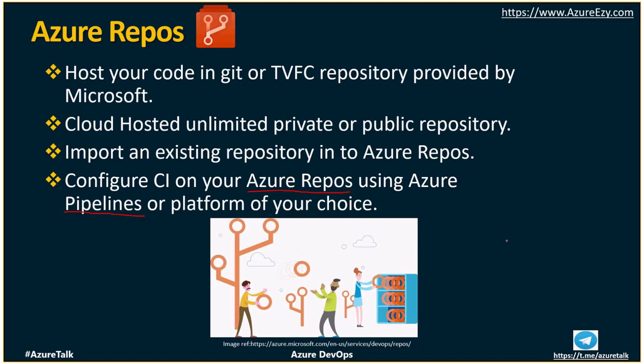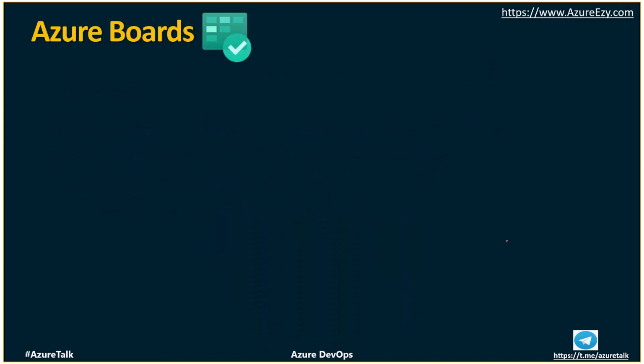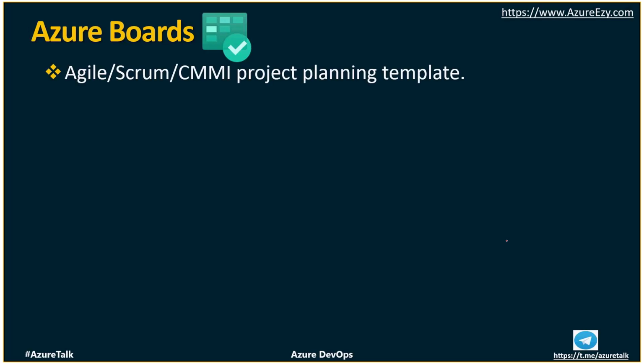And then you can come back for release maybe, or you might be using Test Plans for your testing. It is quite flexible. One service you want to use, another you don't, go ahead and pick a different platform altogether. So this is the new thing in Repos. More or less, other things were already part of VSTS. Now they rebranded it and made it available in a different interface for you.